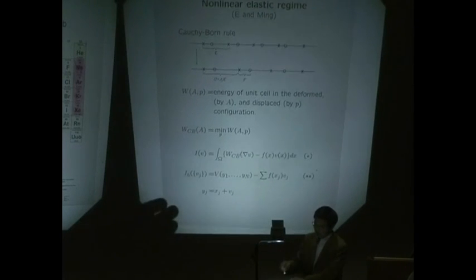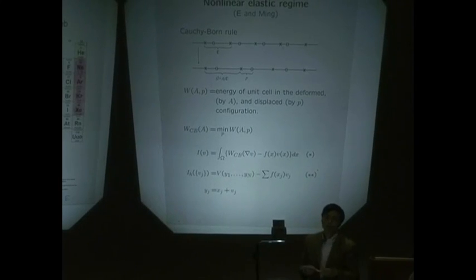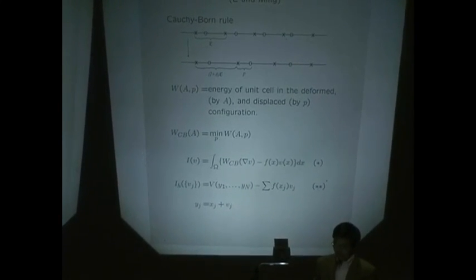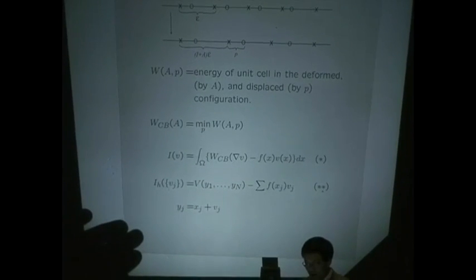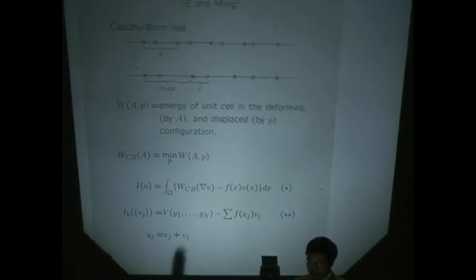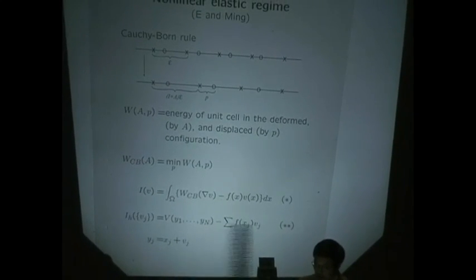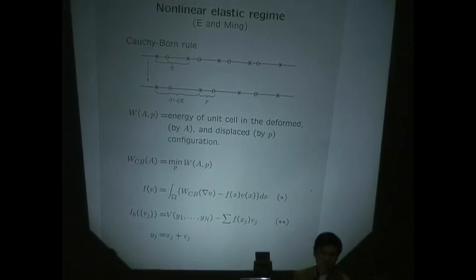So now you plug that in here. So this is the continuum model according to the Cauchy-Born recipe. And then, of course, this is the original atomistic model written in a generic form. The question is, is this really valid? In what sense is this a good approximation to this problem, or is it?